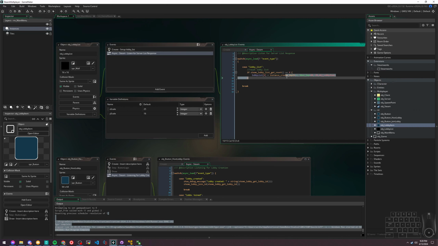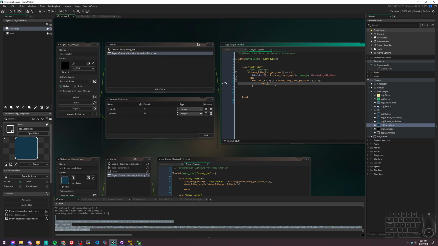But if we actually do have one or more lobbies that appear, we want to do the following. We need to iterate through that full count of lobbies so that we have the ability to join whatever lobby shows up in this filter for our game. So we've got to do a var loop. As we iterate through this lobby count, we want to create a button to join that lobby.